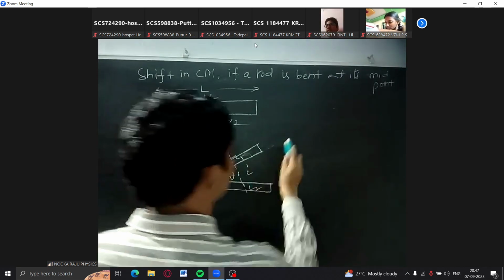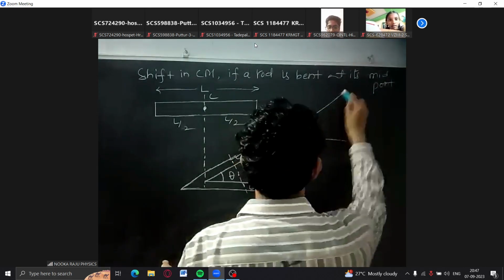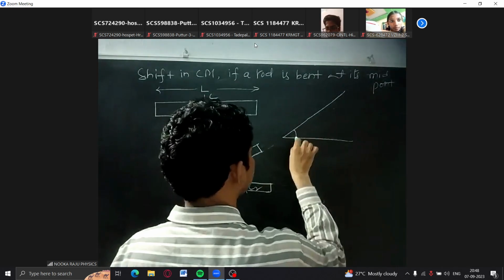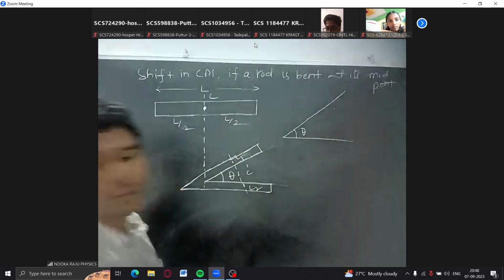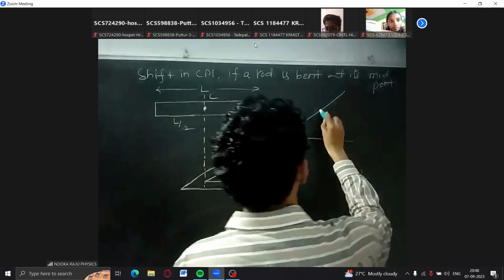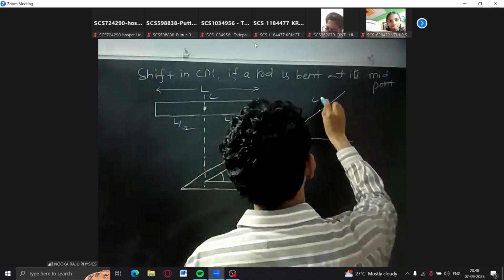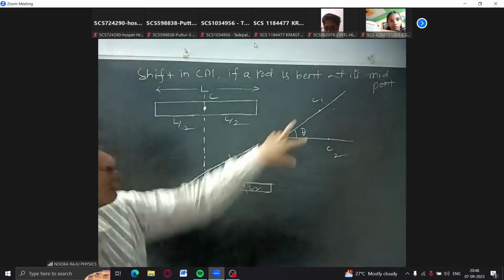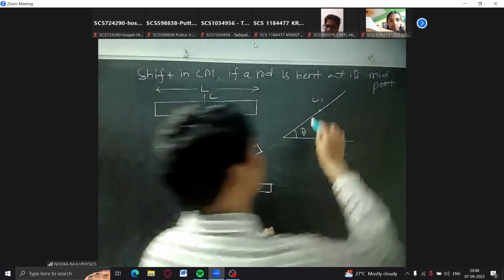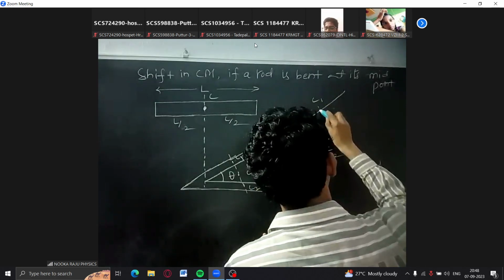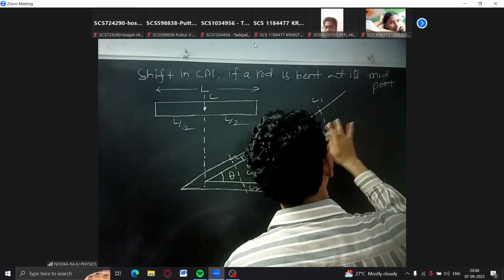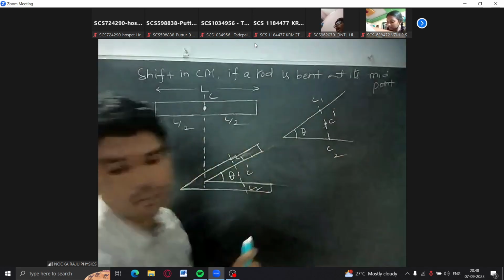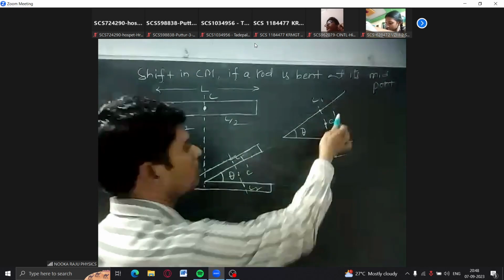For better understanding, I want to give you this diagram. You can understand very easily. Now this is theta. This is theta. Where is the center of mass actually? This is the center of mass, like C1, C1. This is like C2. Where is the center of mass of these two rods? Exactly this point. This is the center of mass of this, like C dash, whatever, no problem. So this is the center of mass.